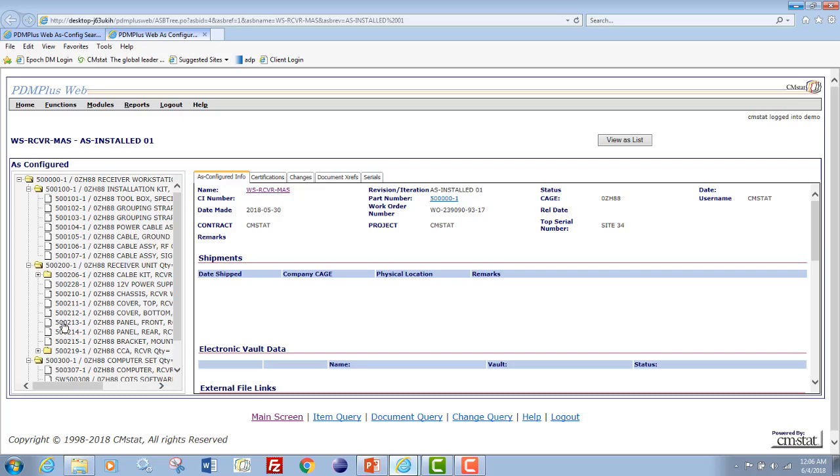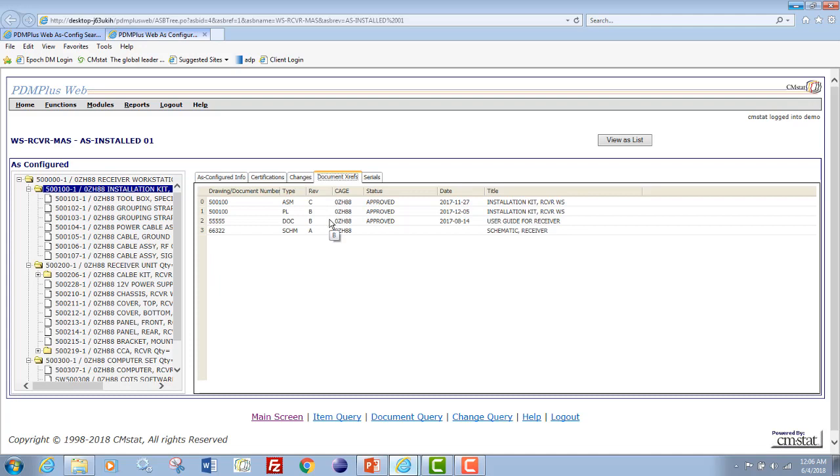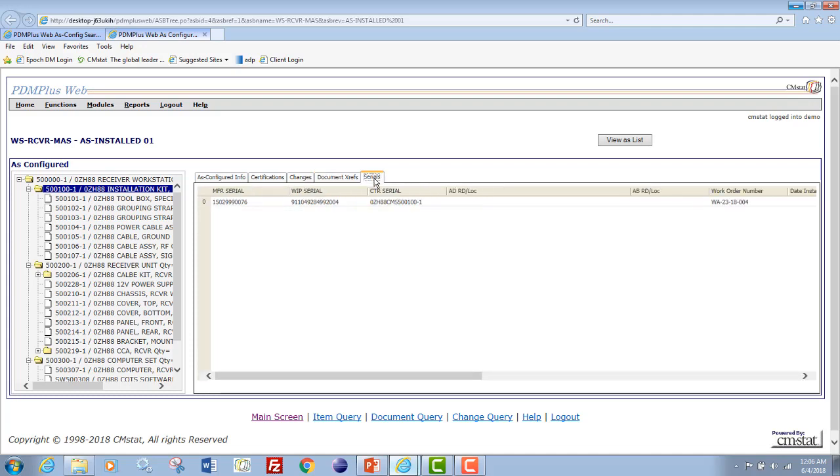When the record's in its final state, it contains the parent-child relationships between assemblies and components, controlling and supporting documentation, serial number details, software versions, barcodes, and other identifying numbers.